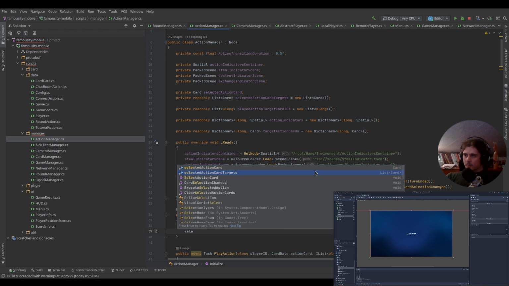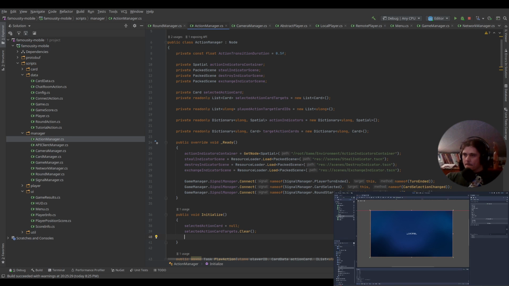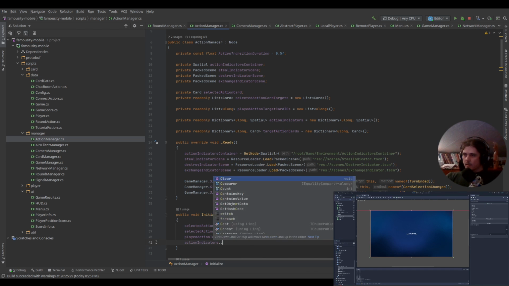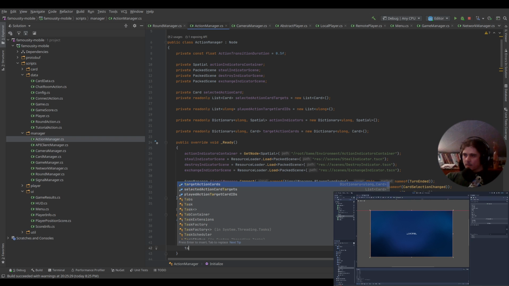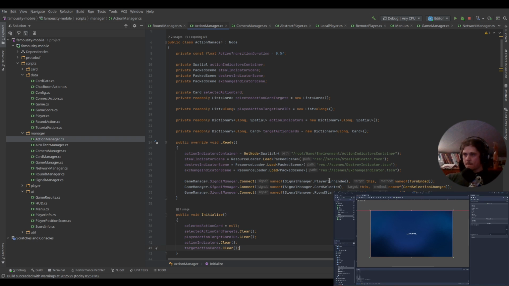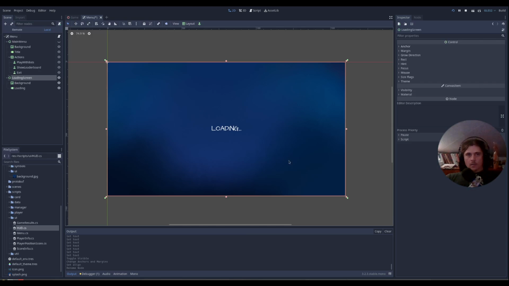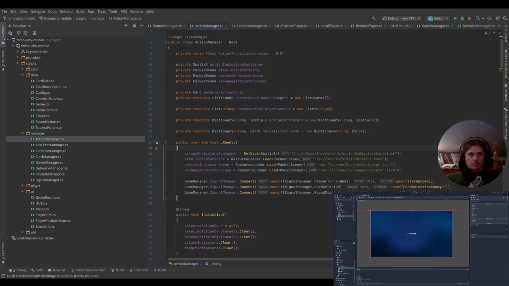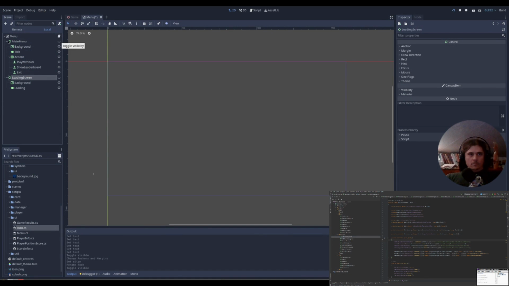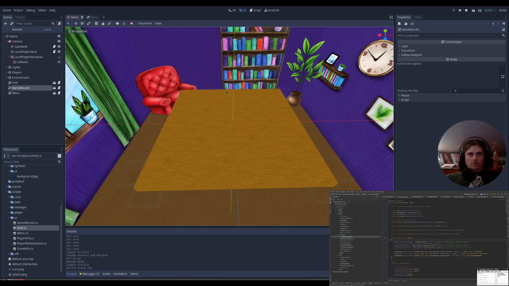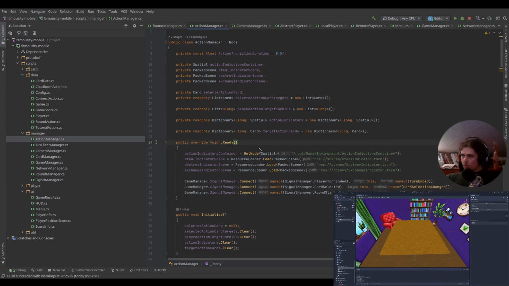Selected action card targets will be cleared. Played action target cards will be cleared. Action indicators cleared. Target action cards cleared. Okay, it should be fine. Cool. So anything else?